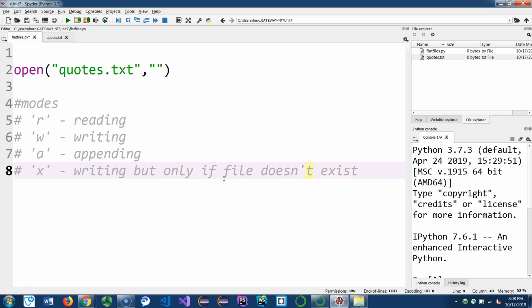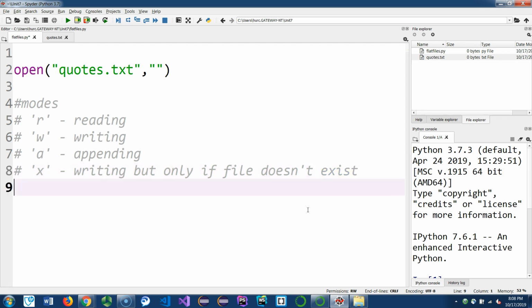Yeah, always a new file. If you put in a name that's already there, it's going to say, oh, sorry, it can't. It exists already. So you can't overwrite that one. Yeah, exactly.